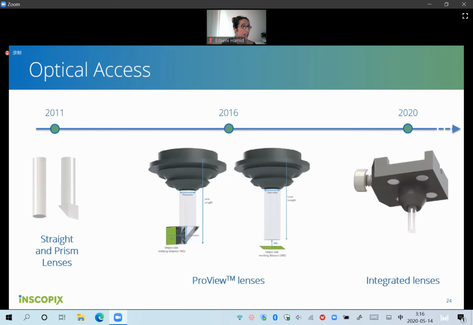In terms of providing tools for optically accessing different brain regions, Inscopix has provided straight lenses and prism lenses from the time when the company started. About 5 years later, Inscopix introduced a new design for the lenses that incorporated a cuff at the top of the lens. These were our ProView lenses and were designed to be used with our ProView kit to assist in holding the lens for reliable and steady implantation in the brain. We've recently come out with a new exciting solution for lenses. These are called our integrated lenses, and Adani will be discussing these in further detail later in the presentation.